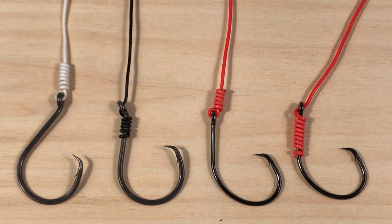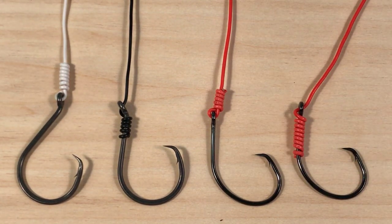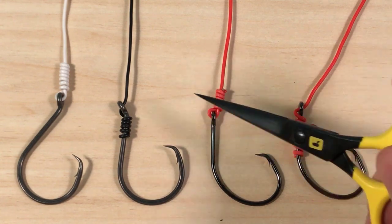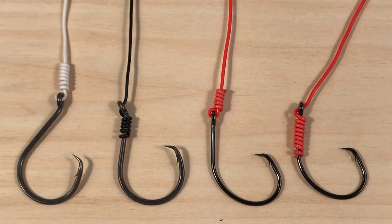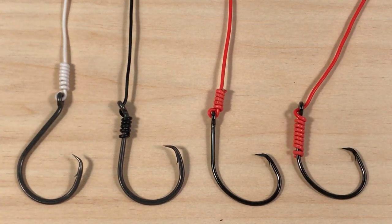So in these four examples on the table: this example is correct — straight eye hook tied with a uni knot; and this example is also correct — bent eye hook tied with a snail knot. This example is wrong — straight eye hook with a snail; and this example is also wrong — bent eye with a uni knot. Now, in reality, it's not the end of the world if you use one of the wrong scenarios. People on YouTube use those knots and catch plenty of fish — probably only a few percent difference. But still, if you want to maximize your hookup percent, a straight line is the way to go. And I actually think that if it wasn't for the YouTube experts, this is how people would tie their hooks if left on their own, because having the line come out of the hook straight just intuitively feels right.